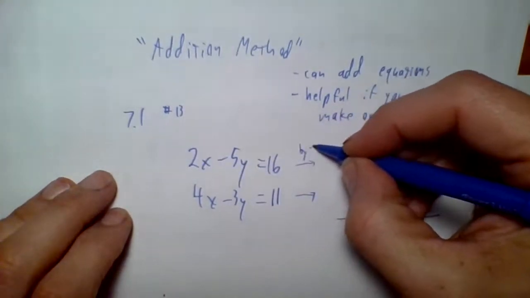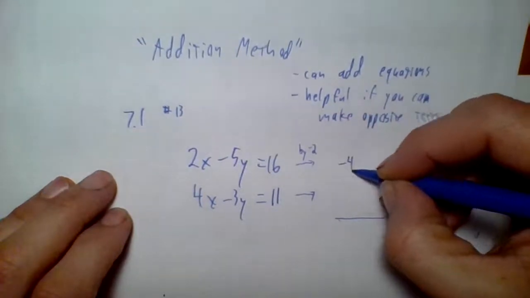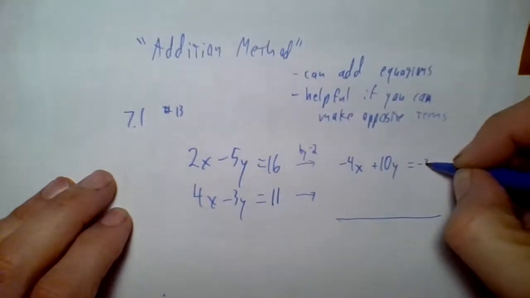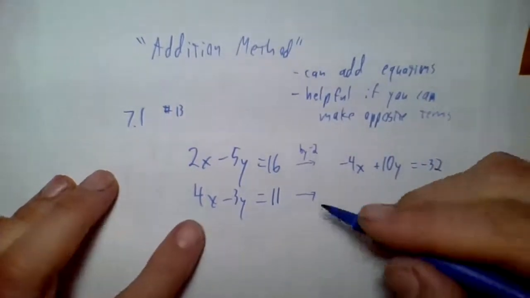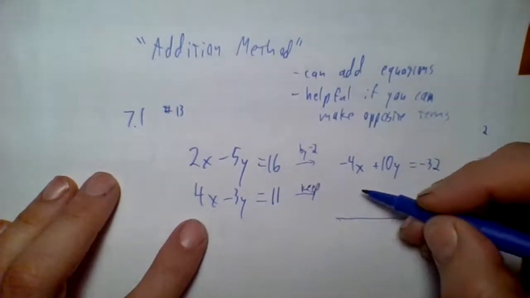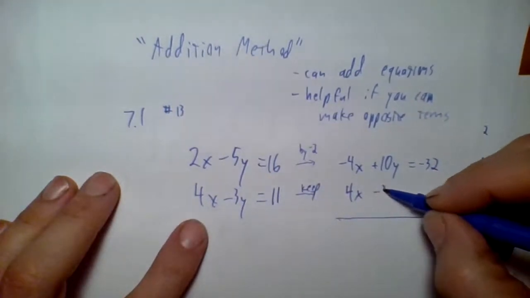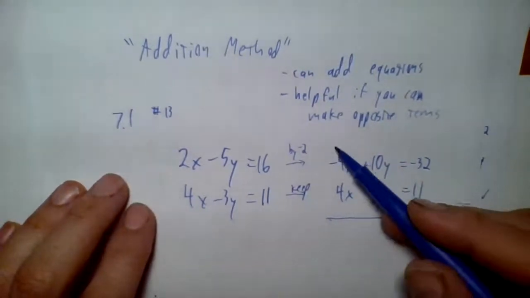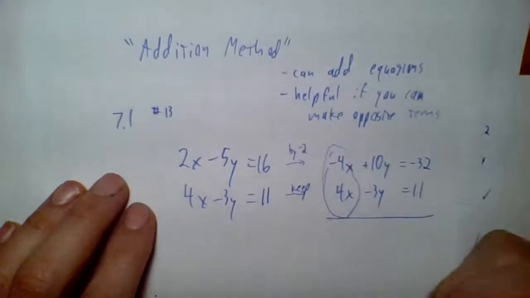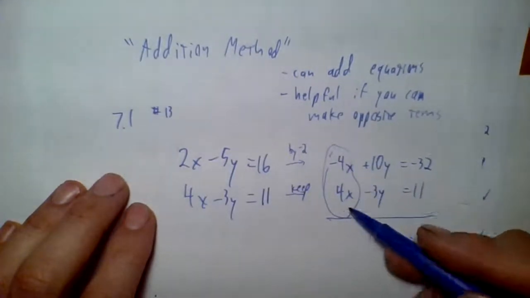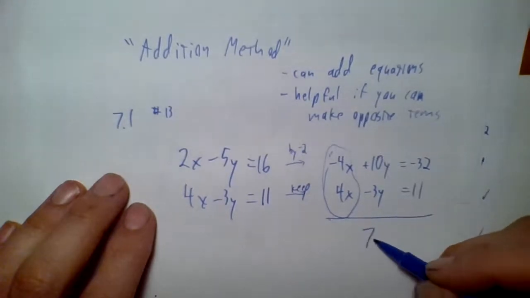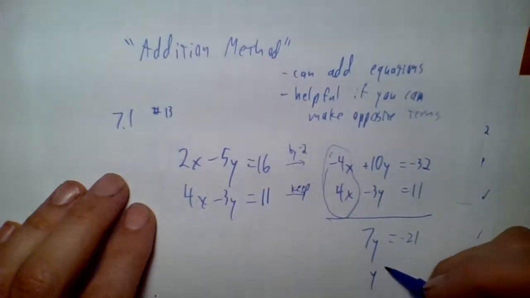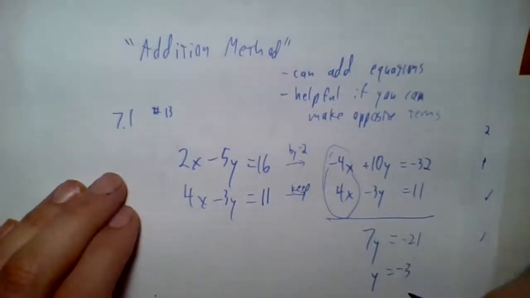If I multiply by -2 in that first equation, then that turns into -4x plus 10y equals -32. And I can keep this one the same because I've got my opposite terms now. So that still equals 11. Now I've got the opposite terms that I like to have there. So my addition will eliminate the x. That doesn't contribute anything. 10 plus -3 is 7y. -32 plus 11 is -21. So this comes out to a fairly nice number here. That's part of the solution.